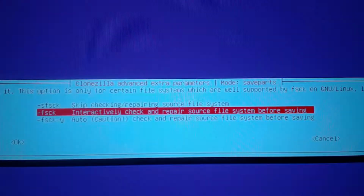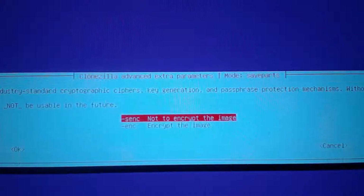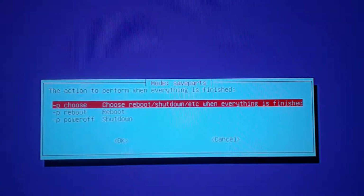Here's where you can check to see if you want to have pre-backup partition integrity checking. Here you can select if you want to have post-checking of your just saved image file. This screen gives you the option to encrypt your backup file. And finally, I'm pretty sure I heard somebody say, well, it's about time. Here's what you want to do after the backup is complete.